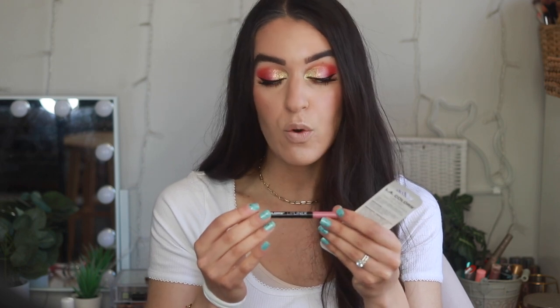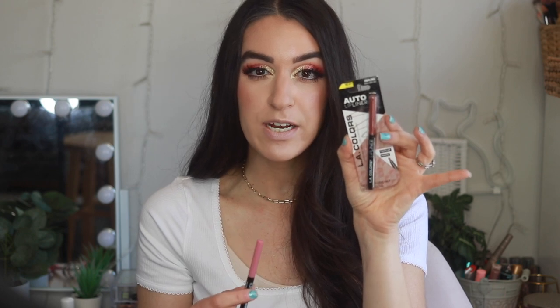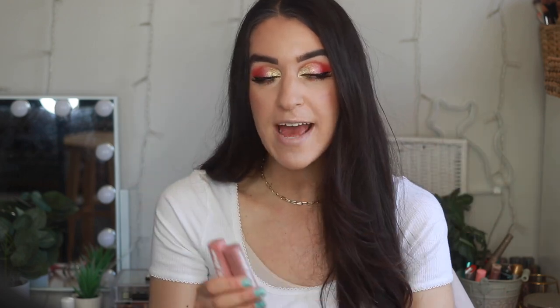This is the LA Colors auto lip liners — they have a new display. I found mine right when I walked into the store; it could also be in the makeup aisle. I got two shades — I believe there are four total. I got Bear With Me and Totally Pinkish. These are twist-up pencils. Bear With Me is more of a really pretty deeper mauve color that you overline your lips with; Totally Pinkish is more of a pink tone. I instantly got so excited because I have a lip liner love — I love overlining my lips to make them appear a little juicier. I'm also a huge sucker for nudes.